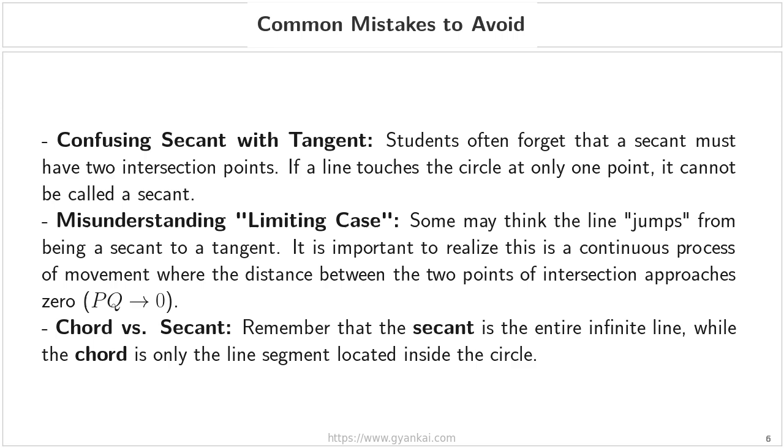Now, before we conclude our lesson, I want to pause and address some common pitfalls. As we have seen throughout this presentation, the transition from a secant to a tangent is a subtle one, and it is easy to get tripped up by a few specific details. Keep these distinctions in mind, and you will have a much firmer grasp of the relationship between these 2 geometric lines.